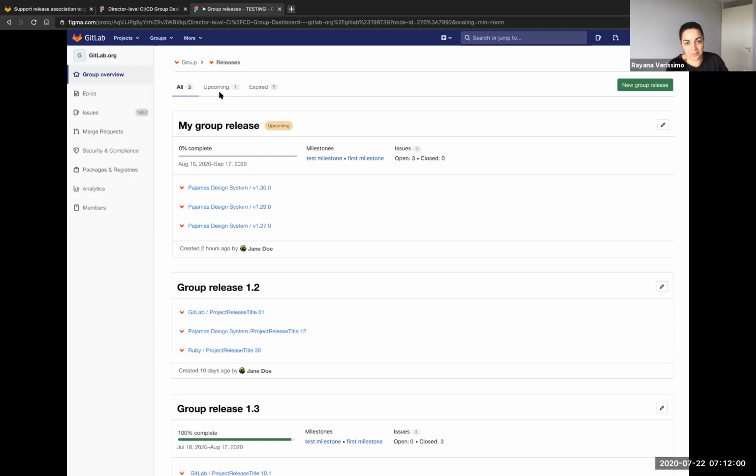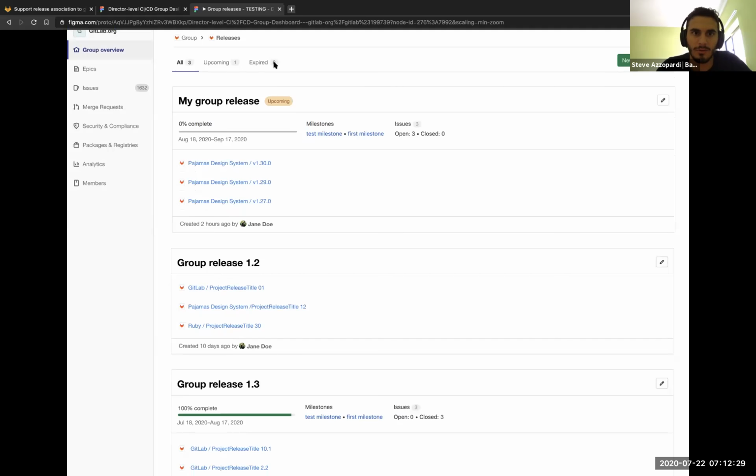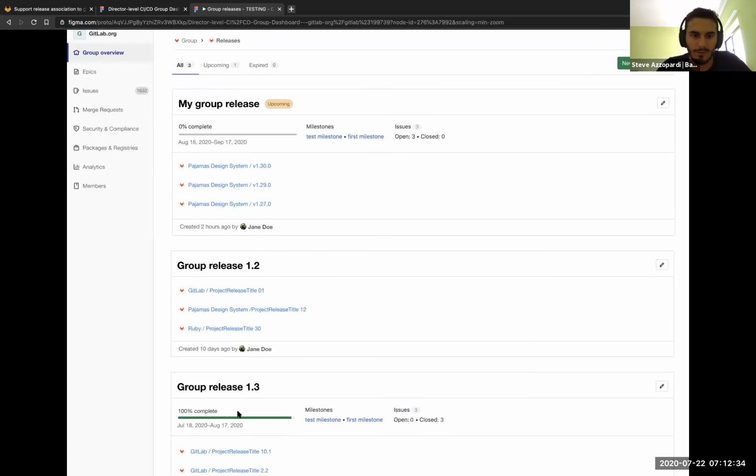Can you tell us what you're seeing there on the page, and if there's anything that you expect to happen on this page specifically? Yeah, I like that I can split between the expired. Well, the expired, I'm not too sure what expired means. Does that mean previous releases, or does that mean something else? Because if it's expired, meaning the releases that already happened, I would expect to see 2 here, because group release 1.2 and 1.3 have finished, for example.